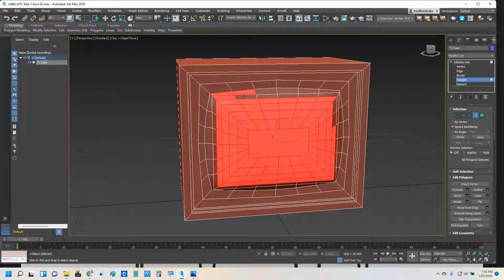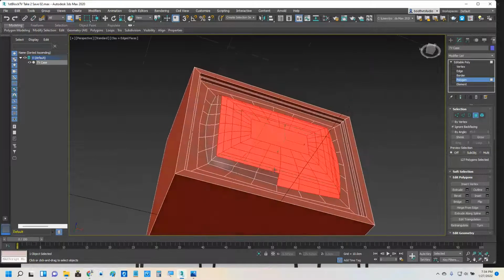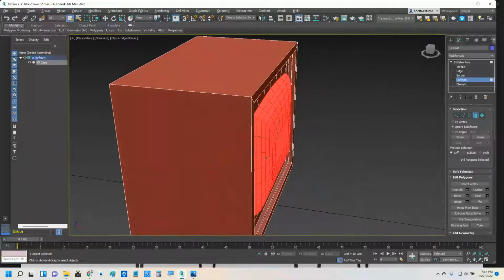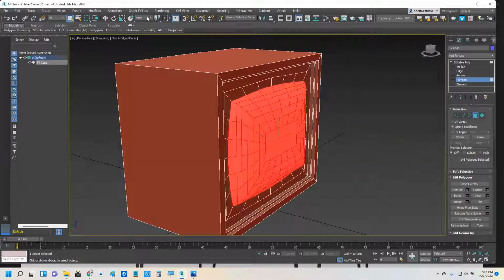Now I'm going to go through and select the individual pieces I missed. These are all part of the screen. You can see they're all part of the screen because they jut out. These jut out a lot.